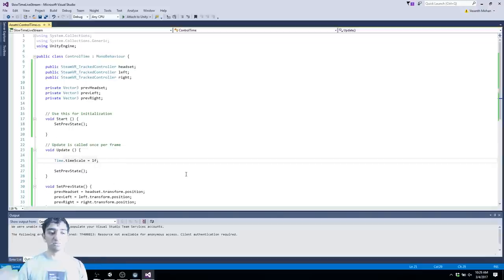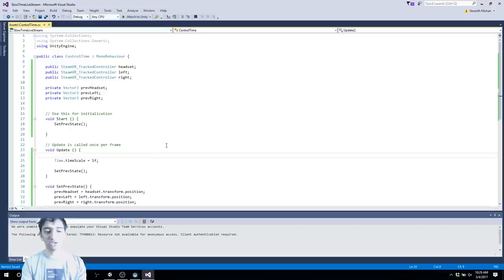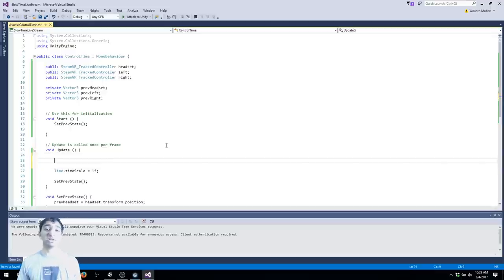So if there was one thing you took away from this whole live stream, it's gonna be this line right here. This is what will do all of the magic work that you needed to do. And you can manipulate it in whatever way you want. So we're gonna manipulate it so that it's based on how much you move, but you could do this based on how much you rotate, whatever you feel like, you can do that here. So this is based on how much you move. To calculate how much you move, we need to calculate the velocity.